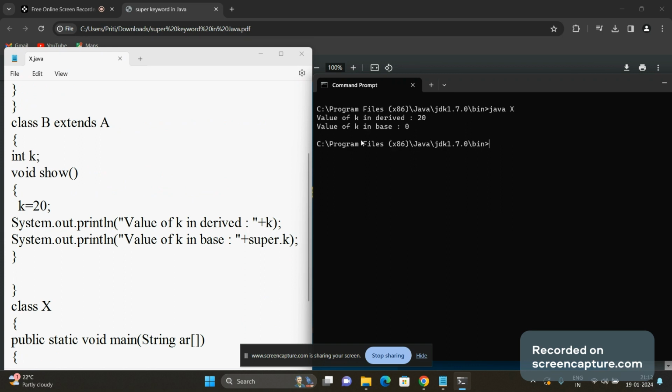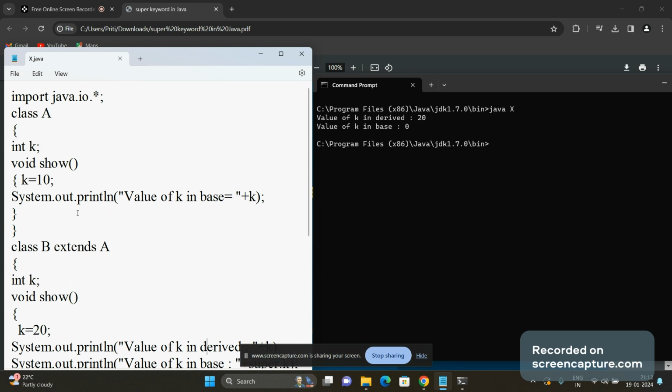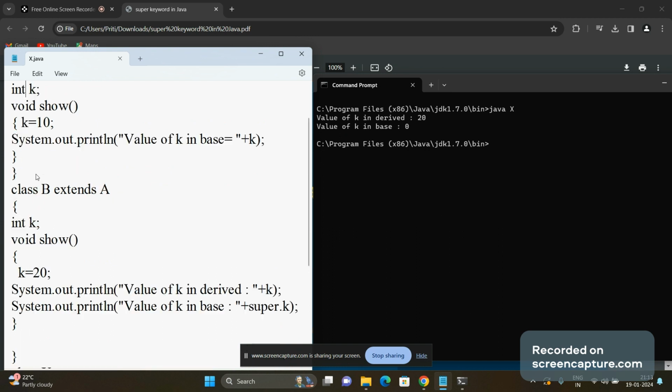We have received value of k in derived is 20, value of k in base as 0, because now this k variable is declared in class A, and now we have to access that here in the derived class function. So we have to write here super dot k.